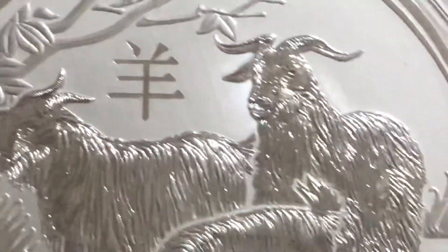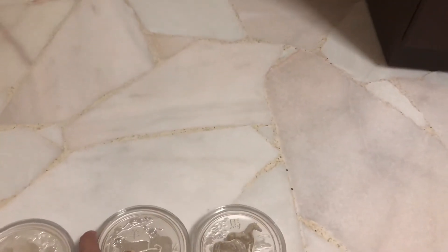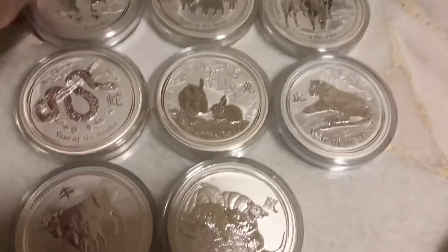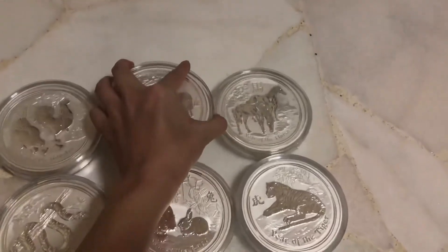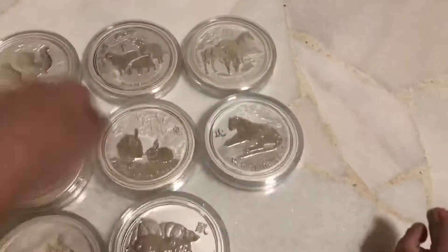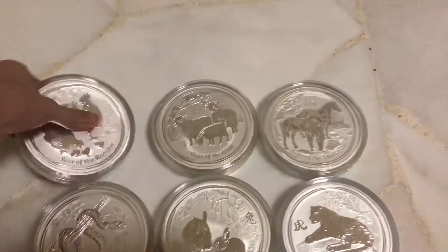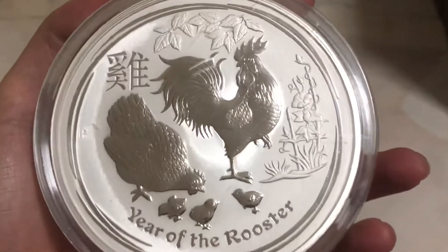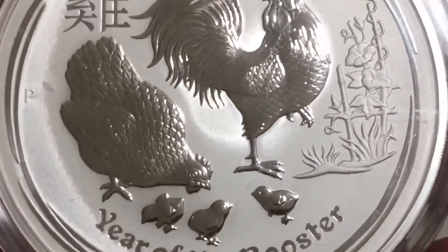This is not really a good design and not a great carving. The best is still the Tiger and the Mouse, plus the Horse — these three are my preferable designs. Not bad for the Rooster, not bad for the Rooster. So as you can see, I've shown Monkey and Dog. The Dragon I have yet to show you because it's in the slab.